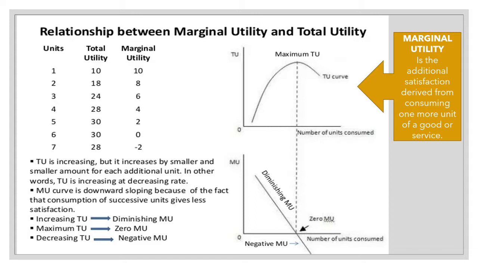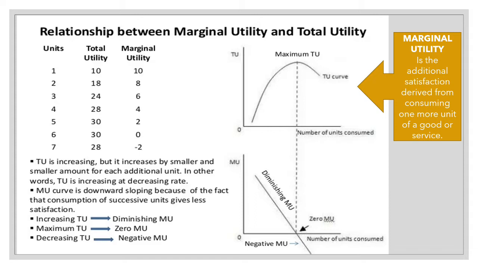Always remember that total utility varies from person to person. It doesn't have an exact measurement of how many utils one unit or each unit must have. So, for example, you just got out from work and you decided to buy pizza. The first slice of pizza provides you 10 utils. This is the total utility. The second slice of pizza provides you 18 utils.